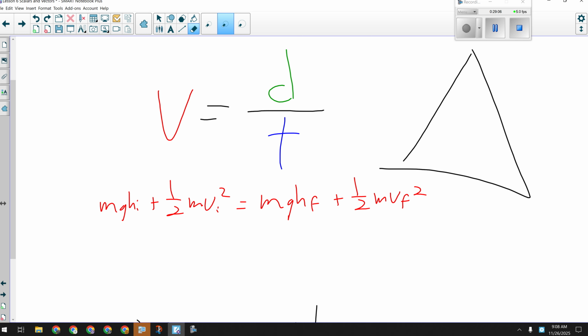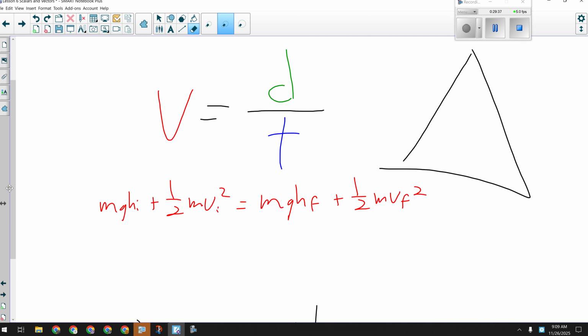Solve for VF. Find your triangle. Good luck with that. I'm pretty sure there ain't no triangle gonna get that done. Okay? It's just not gonna happen. You gotta learn those rules of algebra. Okay? Like, yeah, in junior high, did the triangle work? Sure it did. You never had to do anything harder than V equals D over T in junior high. You did Ohm's law and stuff like that, and a triangle worked.